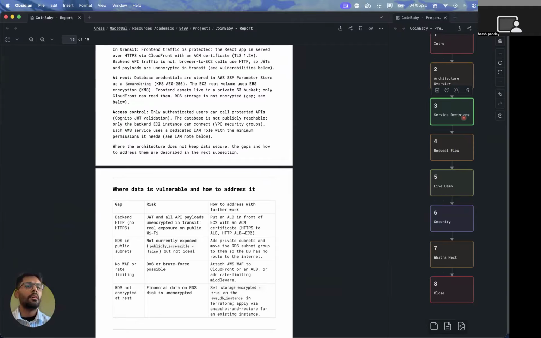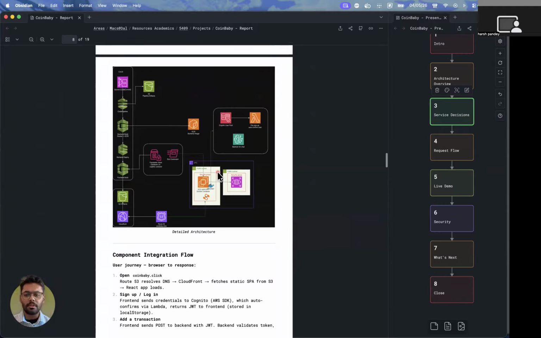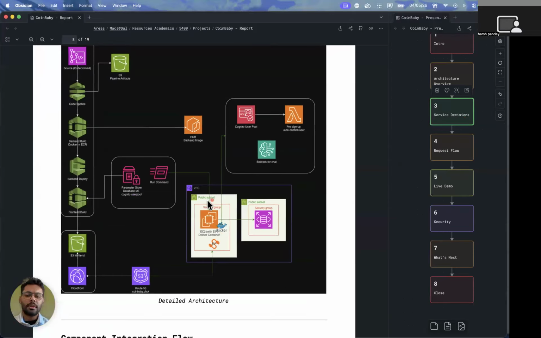For EC2, let me open the architecture diagram. The storage is EBS and it is encrypted. The SSM secrets play a very important role, so nothing is in the code, and we don't have any risk in that.